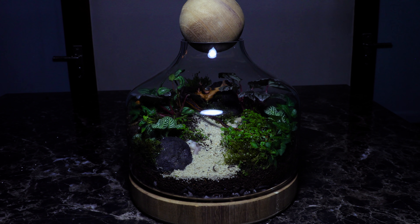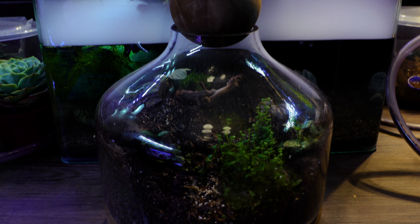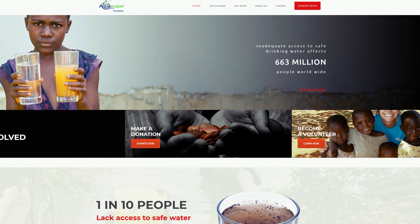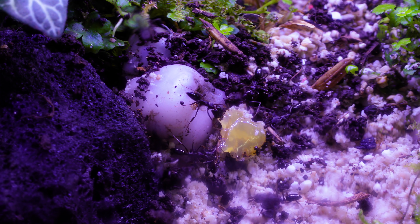Next, a couple of weeks ago, we made this ant terrarium in a bottle, and as expected, the ants have remodelled our masterpiece to make it fit for an ant colony. The trapjaw ants inside are doing super well, and I just love them! This terrarium was the product of a challenge collab with another YouTuber friend, SerpaDesign, that we decided to do for charity. You guys won't believe how much the top bidder donated for this terrarium — and just a hint, it's about the cost of a car! AC Family, you guys are so generous and make me so proud to have such an amazing caring community! Anyway, watch that video here!